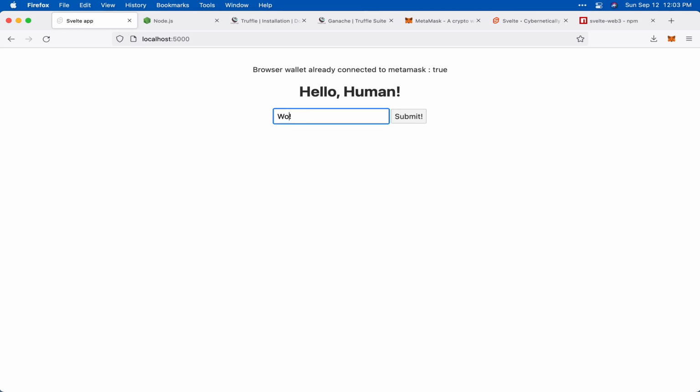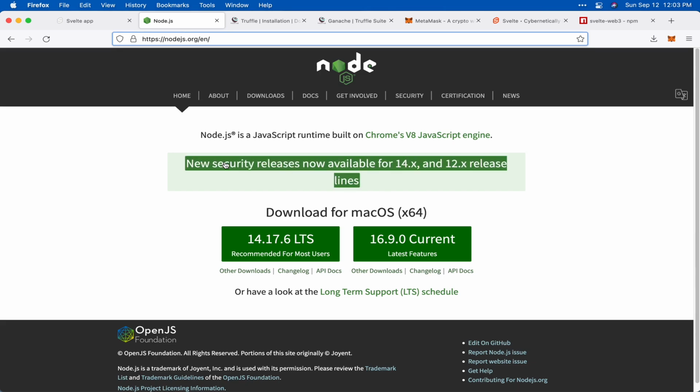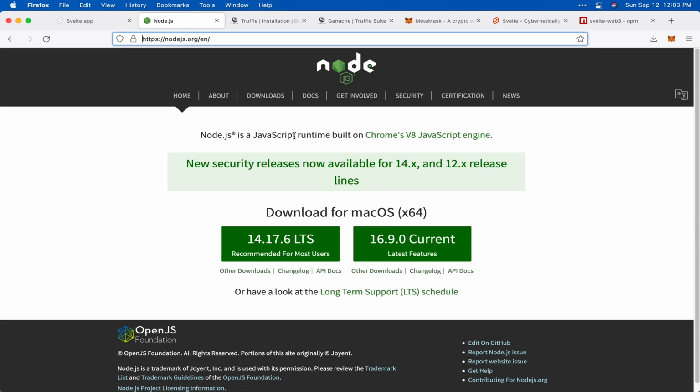So in order to get started, we're going to need a few things. The first thing that we're going to need is we're going to make sure that we have Node installed. If you don't have it already, probably the easiest way is just to go to nodejs.org, follow the instructions for installation. There's a bunch of different ways to do this. I find this to be one of the easiest and most consistently successful ways of doing this.